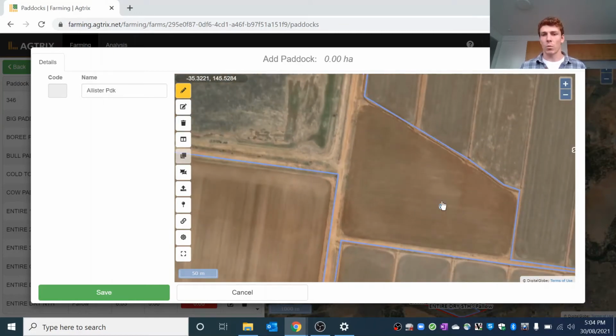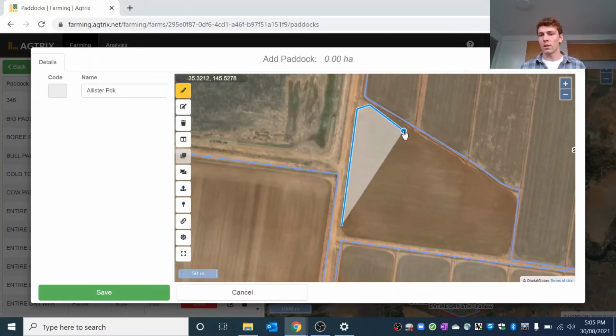To start the paddock, what we need to do is find a point that we want to start on. I'm going to be using this triangle-shaped paddock, and I'm going to click in one of the corners here to start that off. Once you've started the point, you'll see that you now have a blue line. You don't have to hold on to the clicker on the mouse. You can just move that freely, and then when you get to a next point, just click on that point to create a corner and then begin moving around from there.